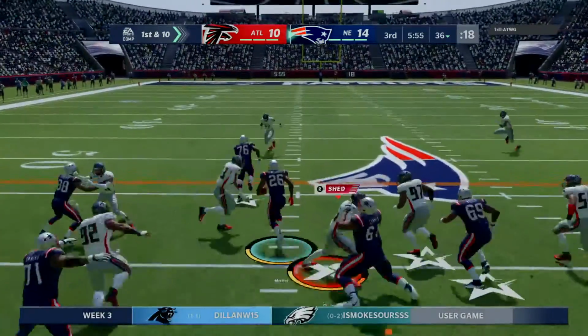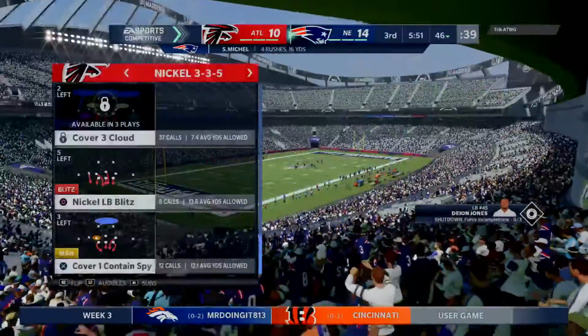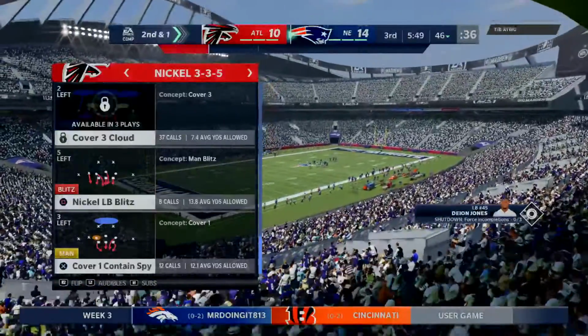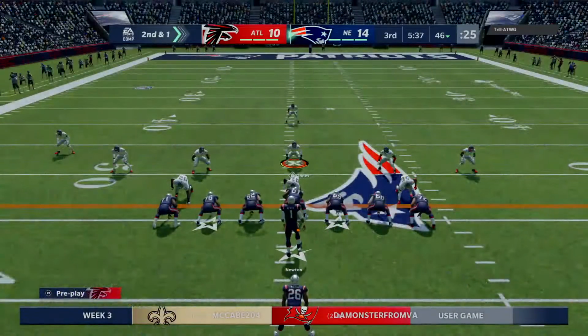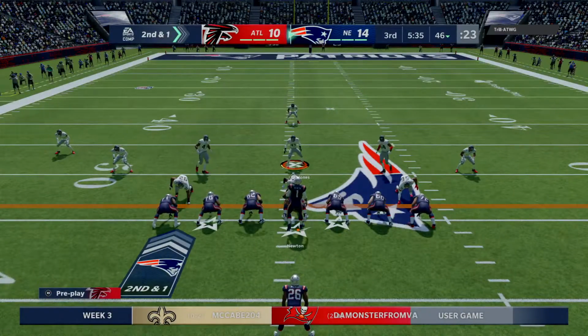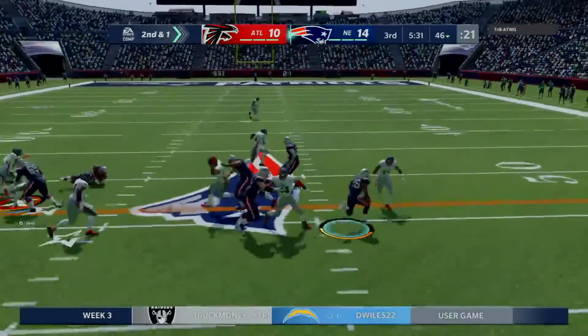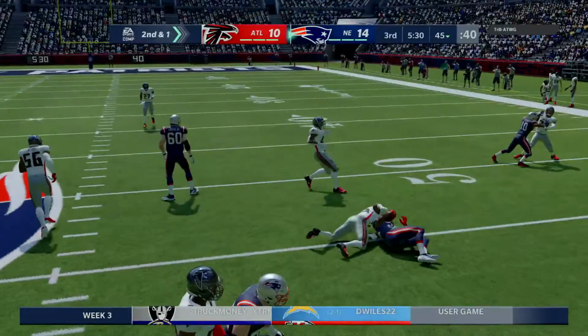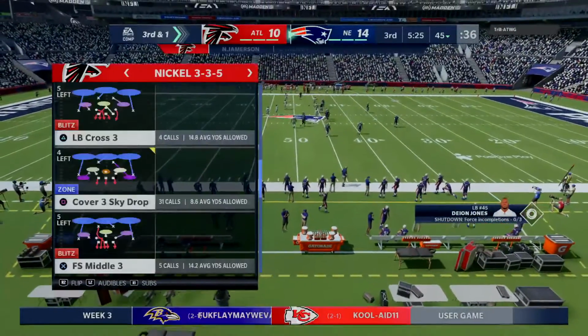They'll run with Michel, and this will be good for a pickup of 9 to the 46. Sony Michel has not had a ton of success so far, but you get the feeling that he might be on the verge of popping one. Yeah, even on that one, there was a little bit of a hole, but it closed quickly at the end. On 2nd and a yard, Newton, and he's stopped immediately there. Okay, 2nd and 1, you get nothing.